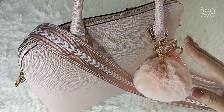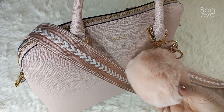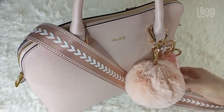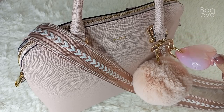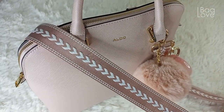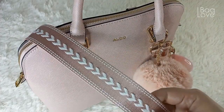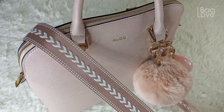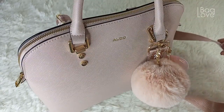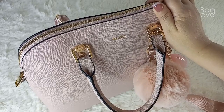It's a very affordable bag from the brand Aldo. It originally came with this very cute pom-pom charm that really matches the color of the bag. I just added my alcohol dispenser that also serves as another charm with the pink color. I just replaced the strap and use this thicker strap for this bag — I think it fits perfectly and the design and color suits the bag. So now I'll show you what I have inside this very beautiful Galilini Dome Satchel.